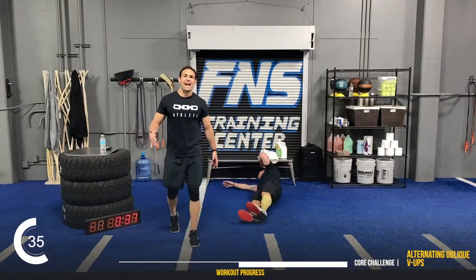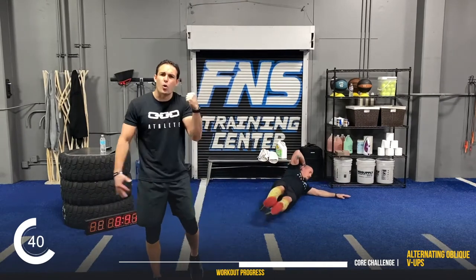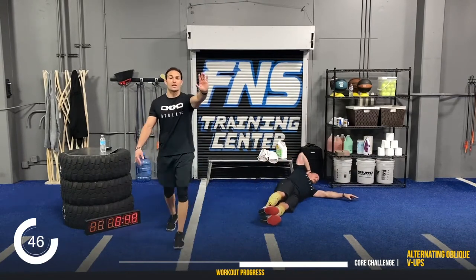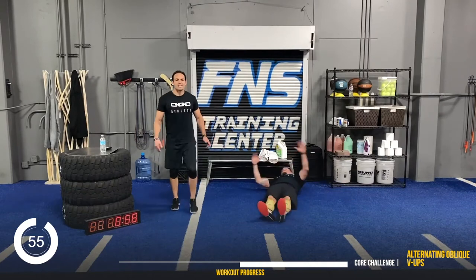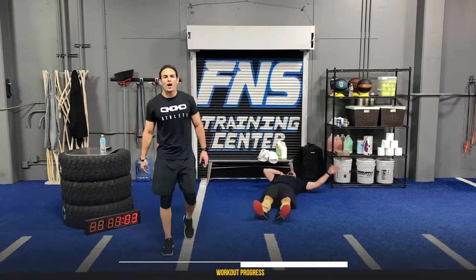30 seconds to go right now. Big shift, side to side, squeeze at the top. Drive that elbow all the way into your quad. And try to keep your legs straight. Try not to bend your knees. Challenge now. Keep your legs straight the whole time, okay? There you go. Keep them straight the whole time when you drive them up. Notice that, look at that big difference. 10, 9, good, Kelly. 8, 7, 6, 5, 4, 3, 2, 1, and time.